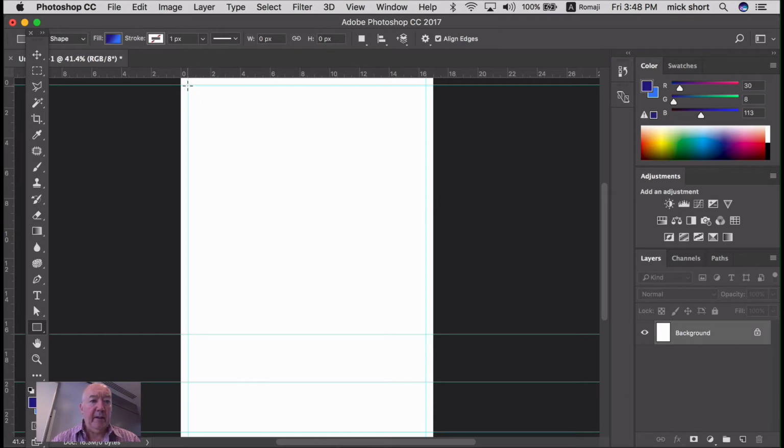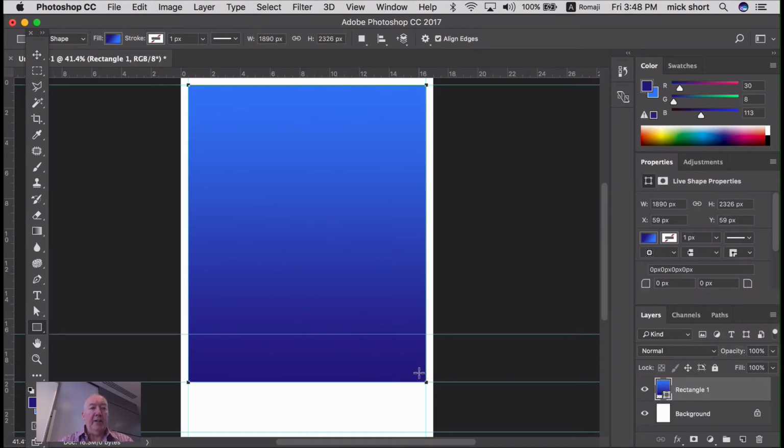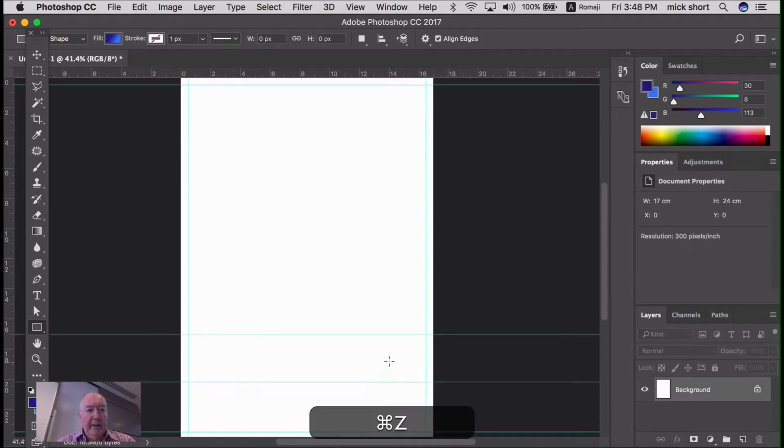Okay, so I'm going to click and drag that in there, and actually I want the gradient going in the opposite direction, so let's do that again. Command Z, switch foreground and background, and then click and drag.